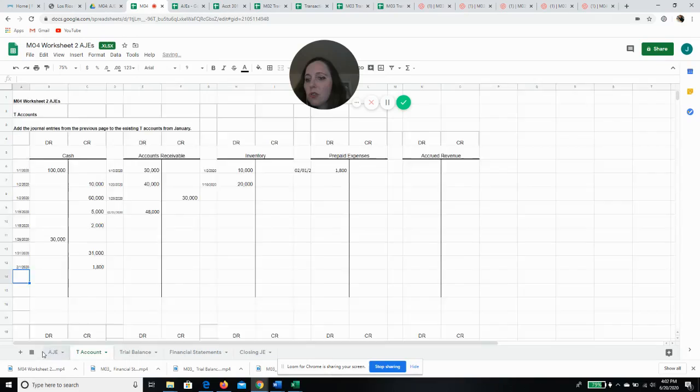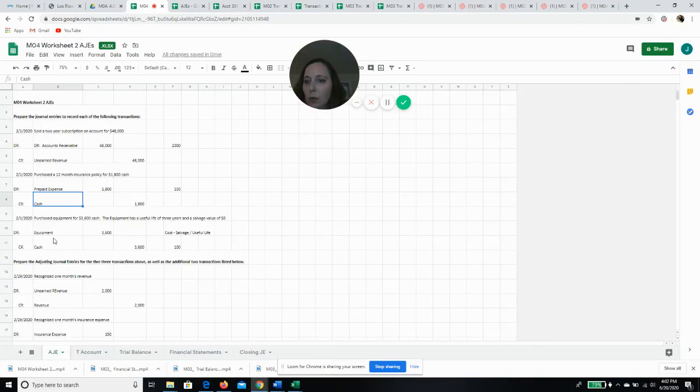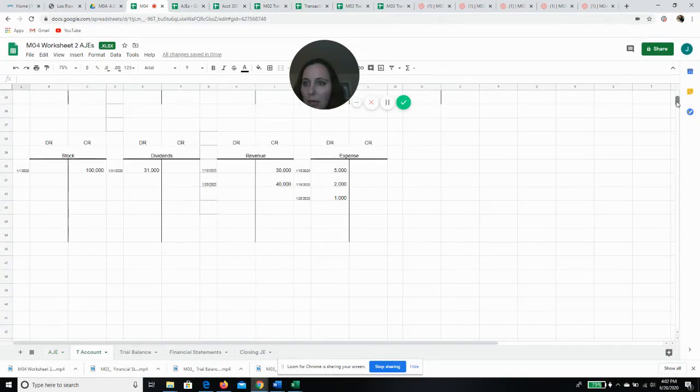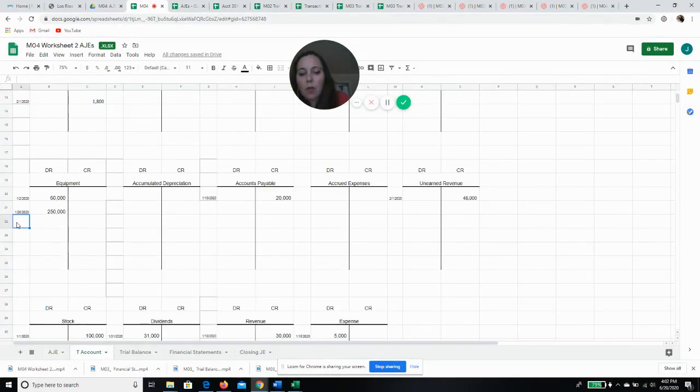All right. So now going back, our third transaction is we purchased equipment for $3,600 cash. So we debited equipment $3,600 and credited cash $3,600. All right, so I'm going to my equipment. Oh my goodness gracious, I have so many assets now. It's actually on the second row. So on 02/01/2020, I bought equipment for $3,600 and I paid cash. So 02/01/2020, and I paid $3,600. So it's going to be on the credit side, on the right-hand side.